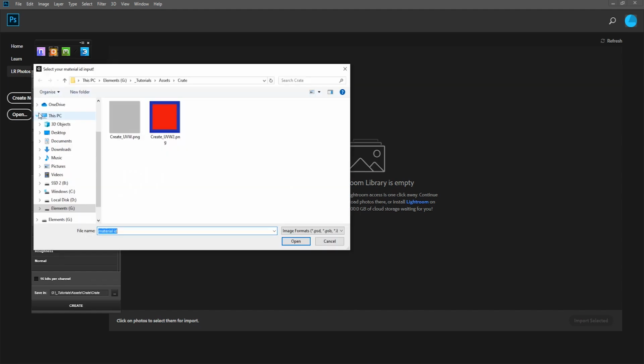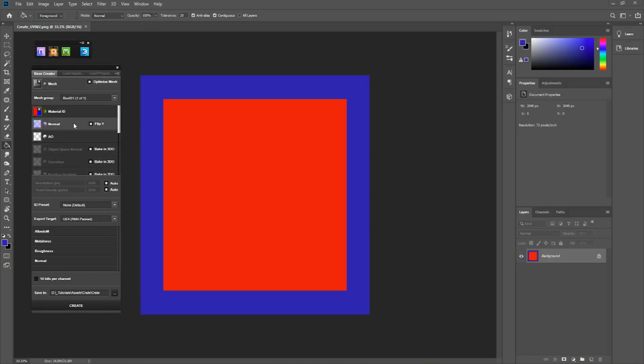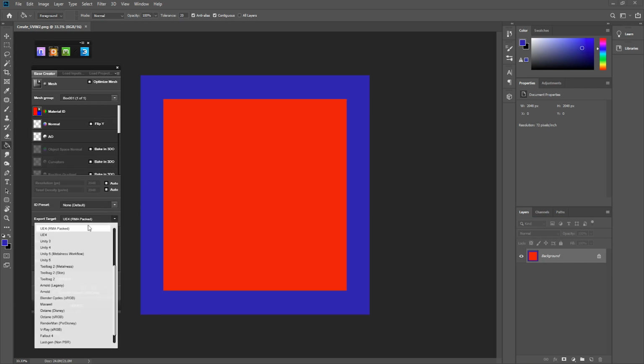So there's the mesh. We'll bring in the material ID now, and there it is. So we'll click on that. We've not created a normal map for this, or an ambient occlusion map for this. We're going to use Quixel to do that for us, and all the rest of the settings are fine. By default, the default option is specular PBR. Because we're using Unreal, Unreal supports a metalness workflow rather than a specular workflow.